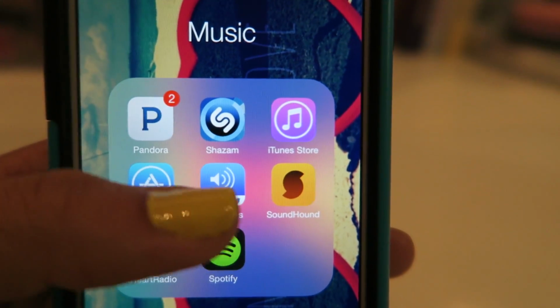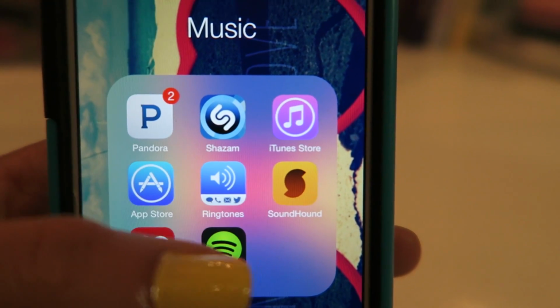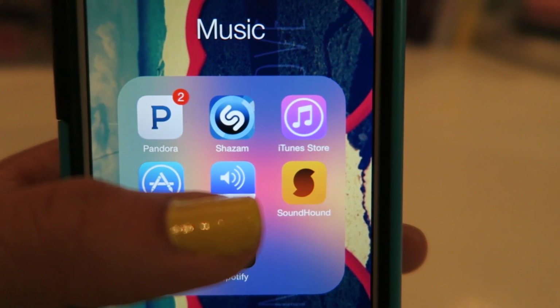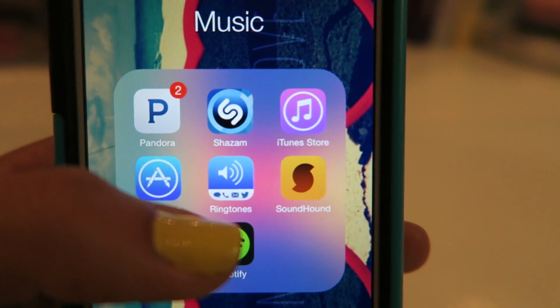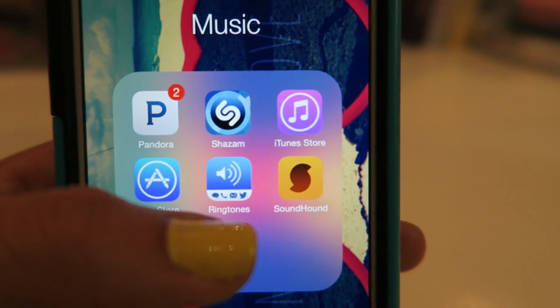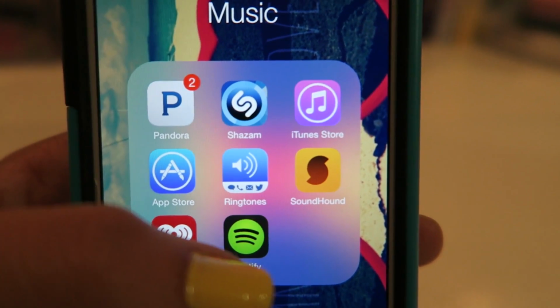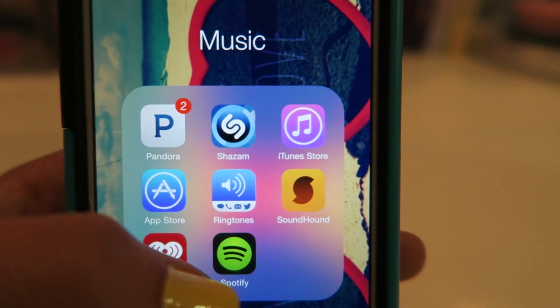I have this app that's called Ringtones, and it's basically where you can take the songs from your music library, and you can make them into your own ringtones, and then import it to your iTunes library and make it as your ringtone. So I use this every now and then if I want to create my own ringtones or my own text tones and things like that. I use that to use my own music to make it into ringtones.